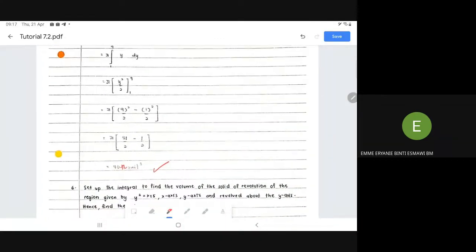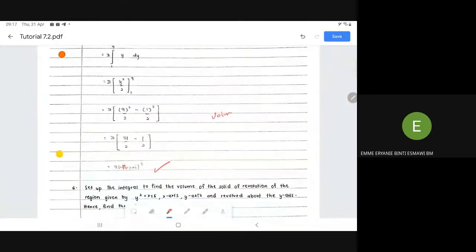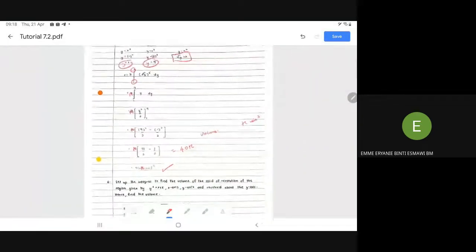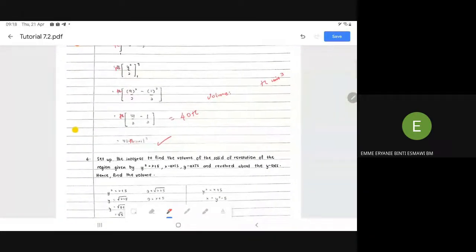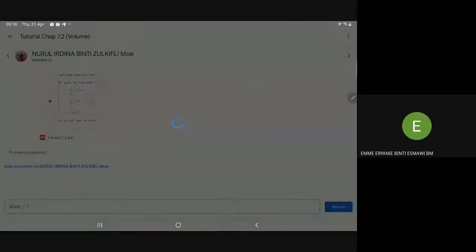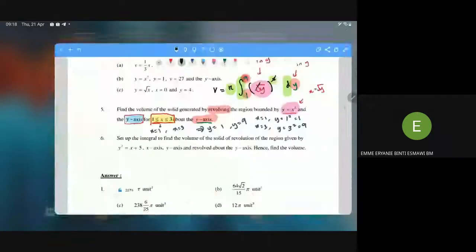Okay. Ingat kalau volume, final answer mesti ada pi unit cube. Let's say lepas berjawab tu dapat 40. Mana pi? So maksudnya kena ada pi lah. Tertinggal pi tambah pi. Reverse the process, tambah pi sampai ke atas. Okay, so usually pi tu kita akan tend untuk tertinggal lah. Alright. So itu macam tu.